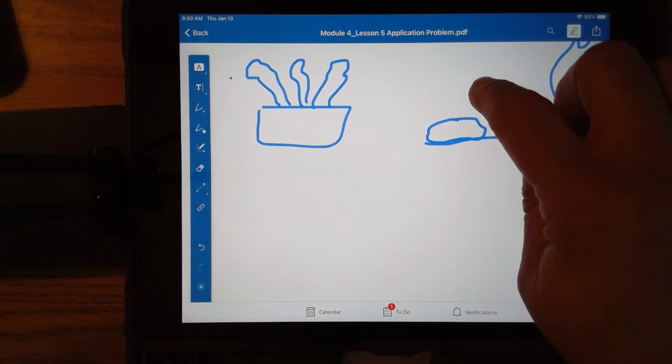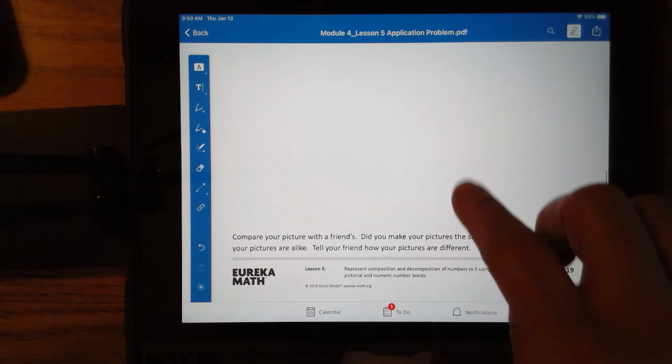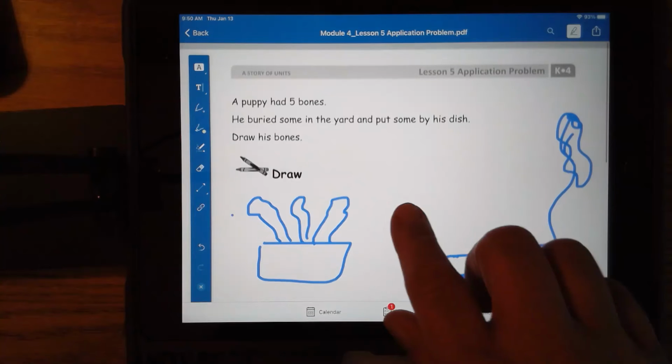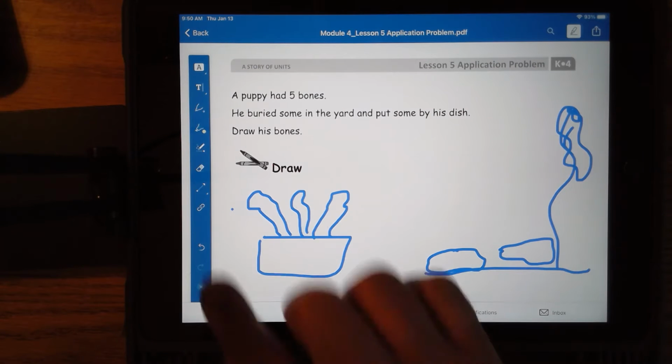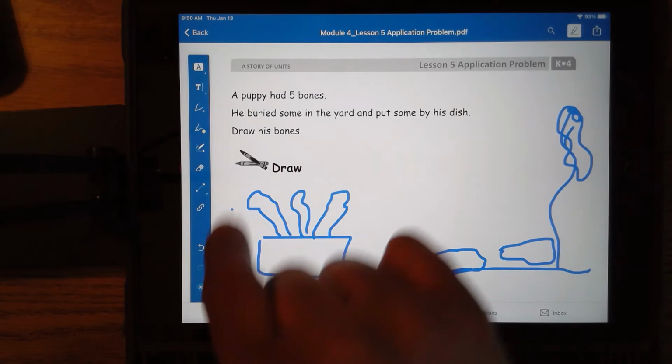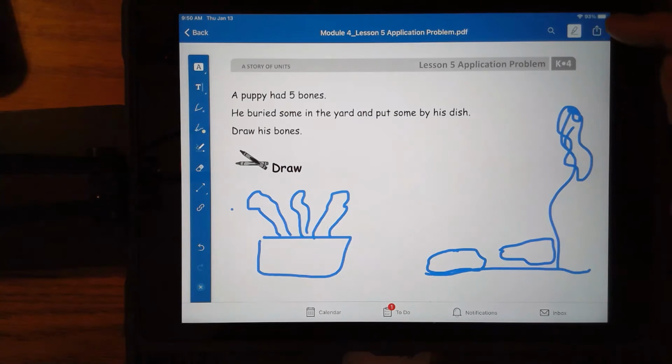If you need to scroll down, you click out of the pen, and you can move your PDF up and down if there was something at the bottom that you needed to see. Double check that there isn't work down here that you've missed. Once you've completed what is requested, and you can play with this for different width lines, different colors, once you are done, you will submit the work. You're going to hit the submit box in the upper right hand corner with the arrow pointing up.